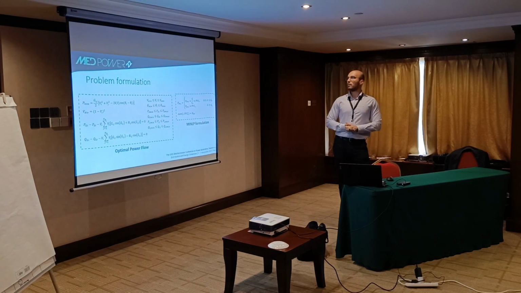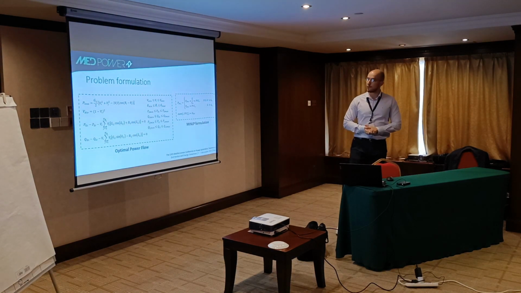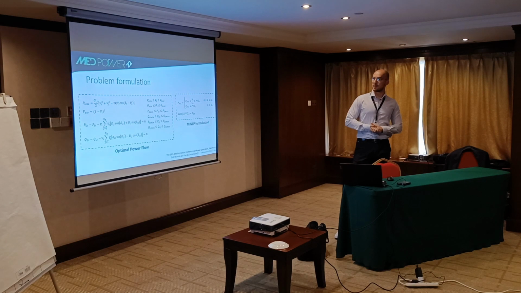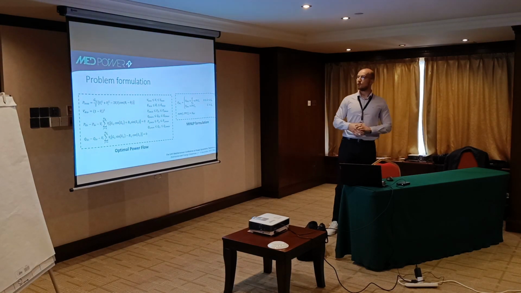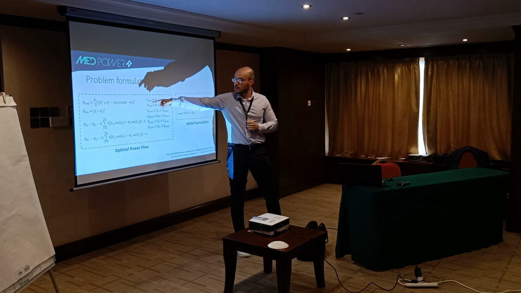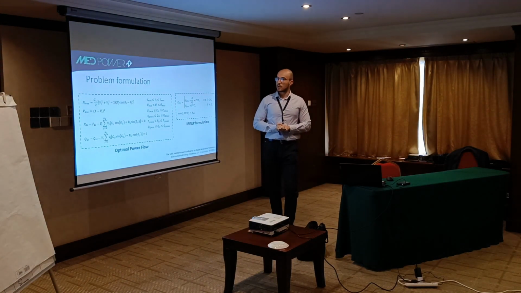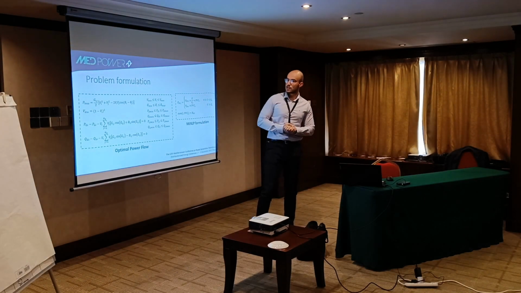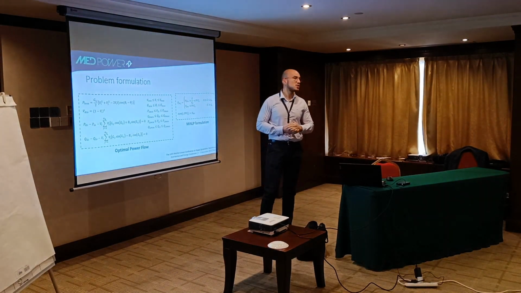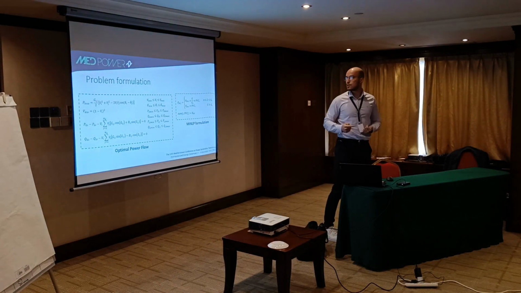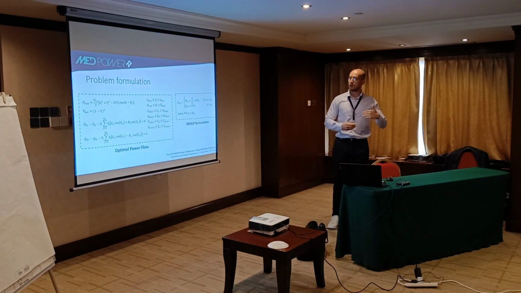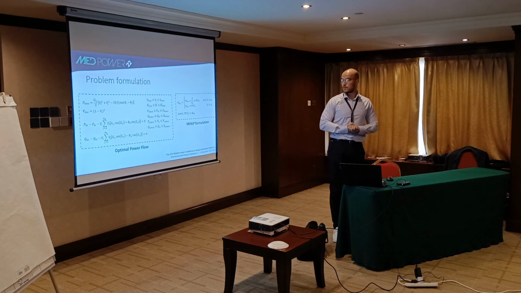In order to make a mathematical formulation of the problem, first we define the equations for optimal power flow. As we said, we are addressing the multi-objective allocation with the goal of reducing power losses and improving the voltage profile. So we define two objective functions: one is power loss, and the second is voltage deviation. The next part is equality constraints. We use the balancing equations of active and reactive power, and nonlinear constraints. We chose to put limitations on voltage values, phase angles, and transmitted or produced active and reactive power respectively.